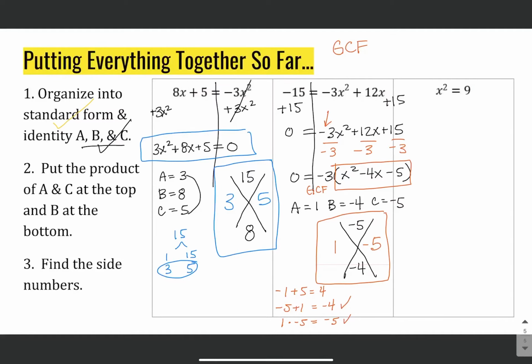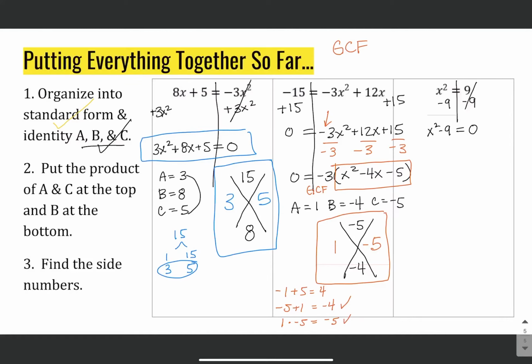Whew. Last but not least, let's look at this one. This one's kind of weird looking because it looks kind of naked. There's not much to it, but that's okay. So I still need to put this in standard form. So let's go ahead and move the 9 over. If you've already noticed, we like x squared to be a positive. It doesn't have to be a positive, but we just kind of like it as a positive. So let's go ahead and move 9 over. So minus 9, minus 9. Now I cannot combine those terms, so I have x squared minus 9 is equal to 0.